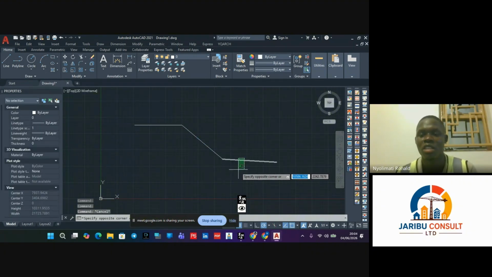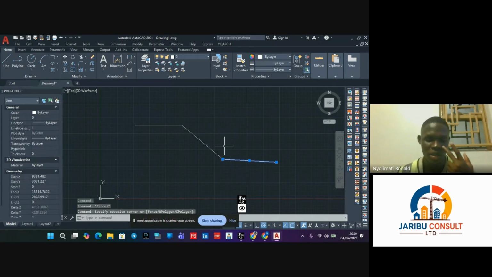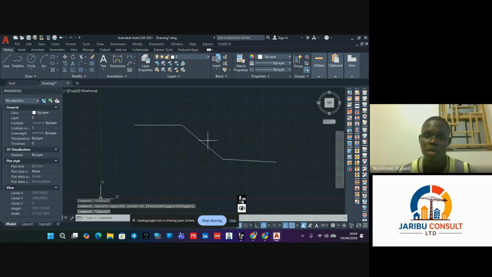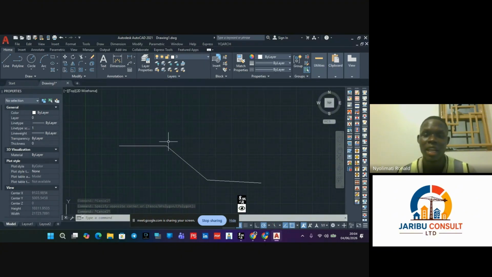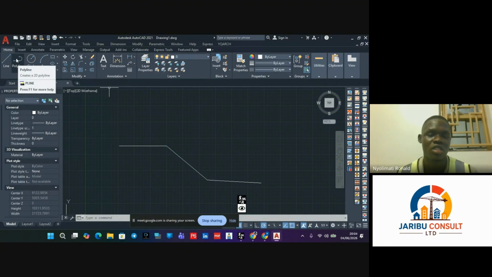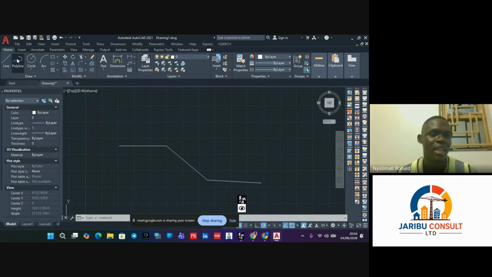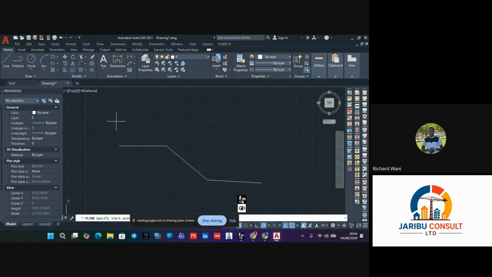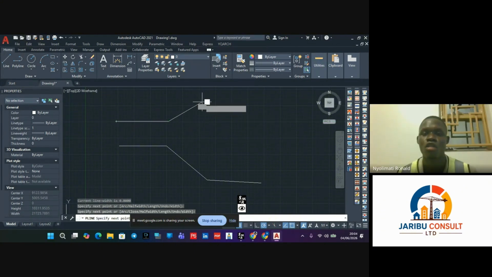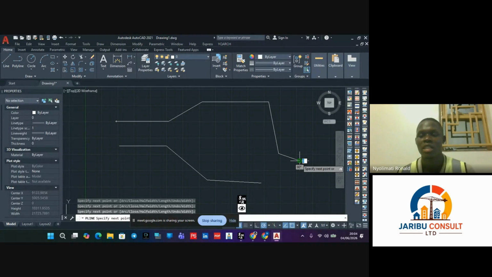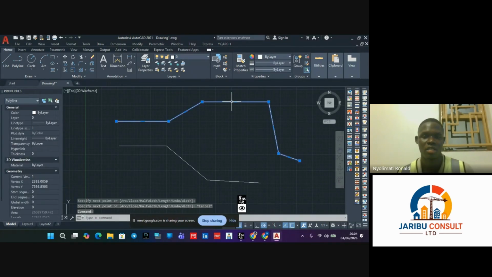You click on this, it's also an independent line. So this is a line. The difference between a line and what is called a polyline: a polyline draws a continuous line. You just come here, draw a line of your choice, something like this, then press escape. A polyline draws a continuous line. You understand?